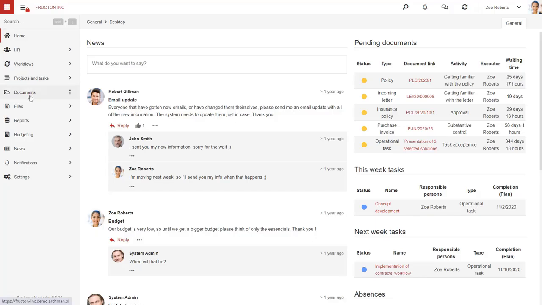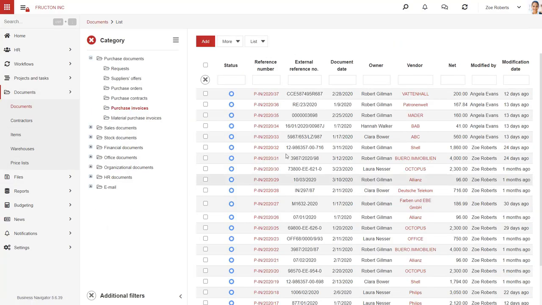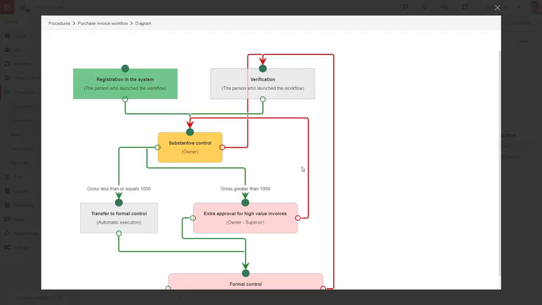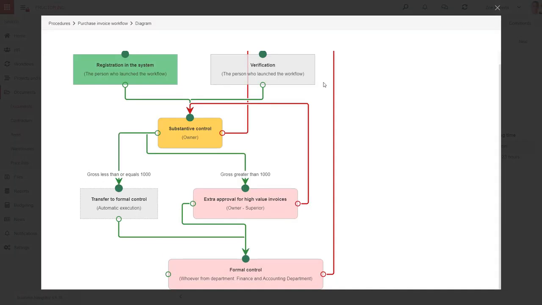Navigator's functionality gives a user an opportunity to build their own business application using drag and drop method. It reminds a bit of building with Lego bricks. Take a look. Each application consists of modules. There are lists inside each of the module based on the data entered by filling in a particular form. And each form also contains a workflow process. And today we will go through creating all these elements. So let's start designing our application.